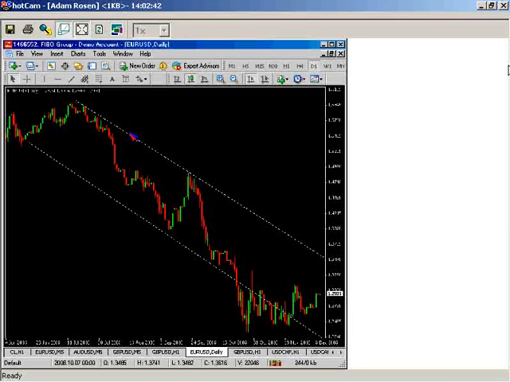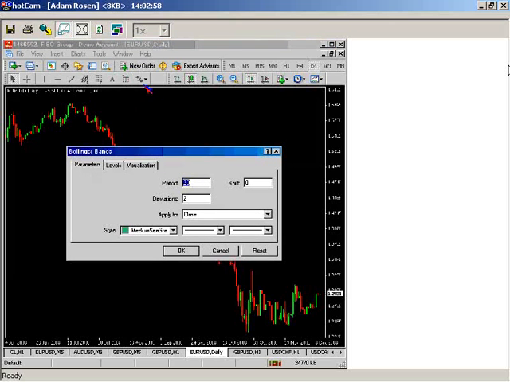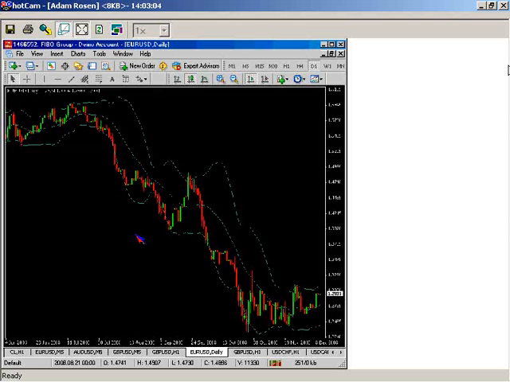Now, alongside technical lines like the support and resistance trend lines, we can also use a number of different indicators to tell us whether we're in a trending or a range-bound market. One is the Bollinger Bands. The center line is a 20 simple moving average, and the Bollinger Bands are set two standard deviations above and below that center moving average.